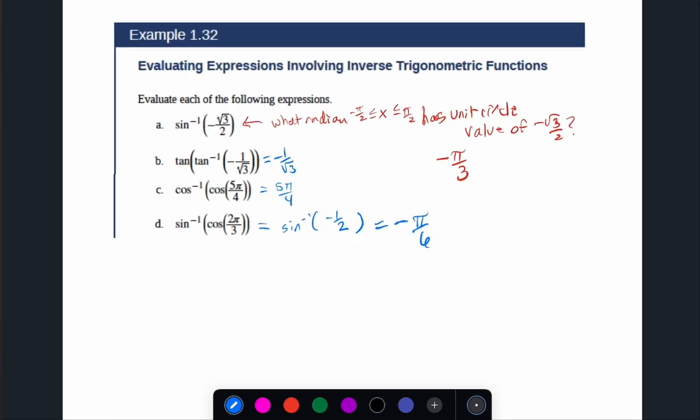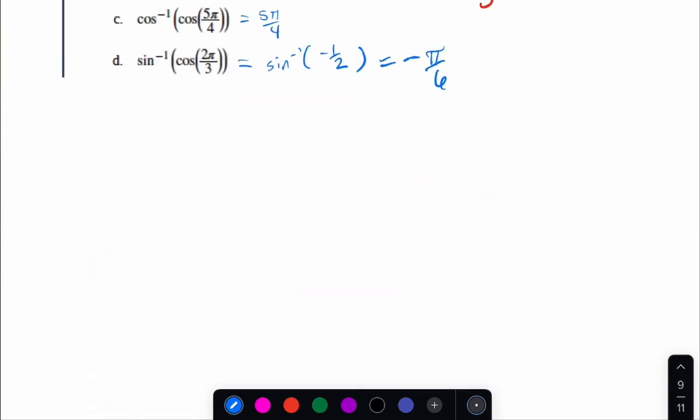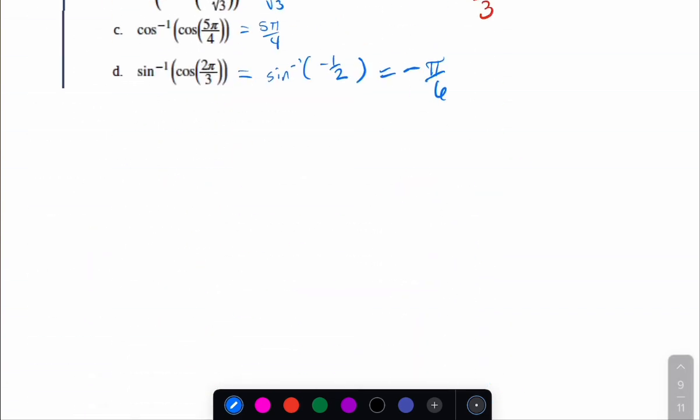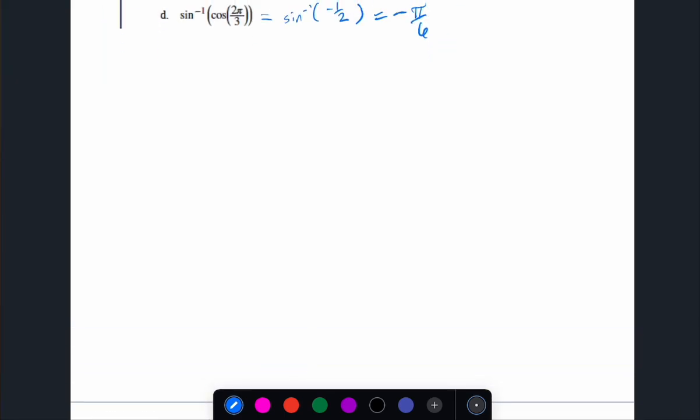Okay. So you have an assignment down there. Please work on that assignment now in class. Check the date that I have in Google Classroom. I'll tell you when it's due. Tomorrow, we may start 1.5. I'm not sure yet. I'll take a look and let you know. But you have the rest of class to work on this assignment.